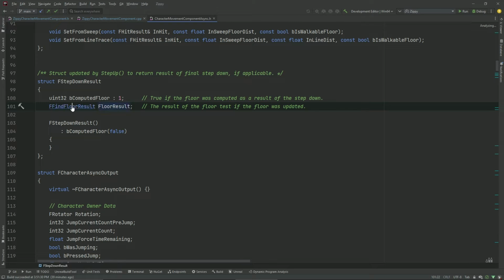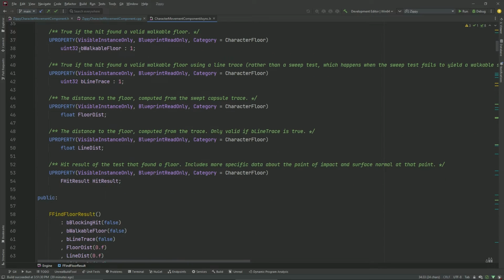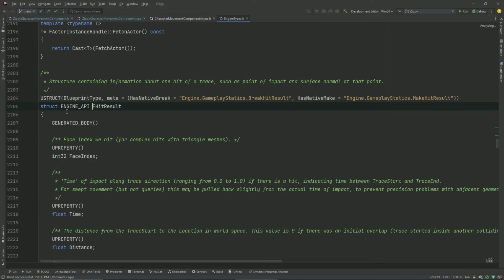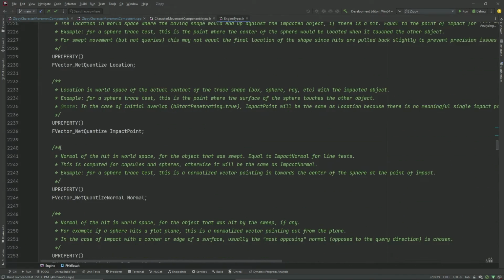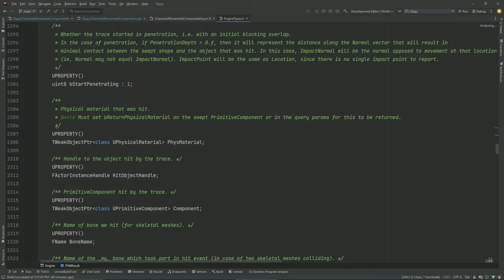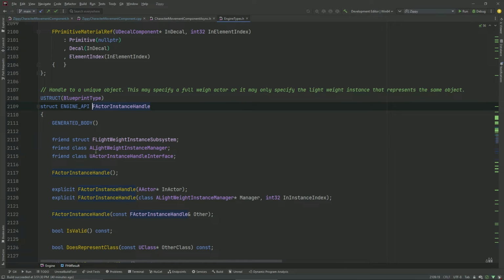It's a find floor result, and this gives us a couple of booleans about if it's walkable, if it's a blocking hit, hopefully if it's a floor, the distance to the floor, the hit result, and then this FHitResult will give you, if you're familiar with line tracing, the actor, the item, the object handle, which wow, so we're really getting far into it. This struct gives you a reference to the actor.